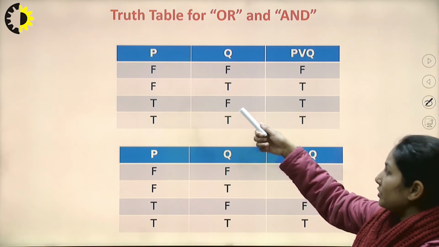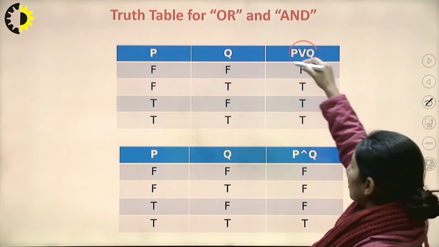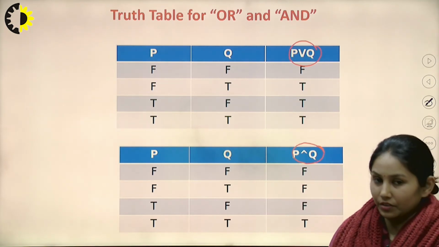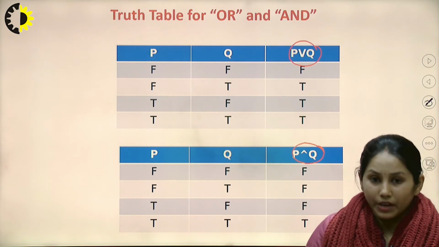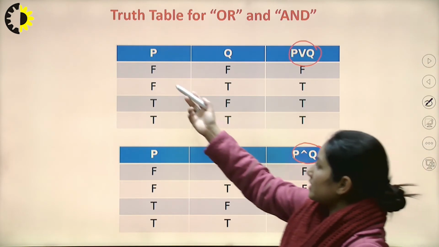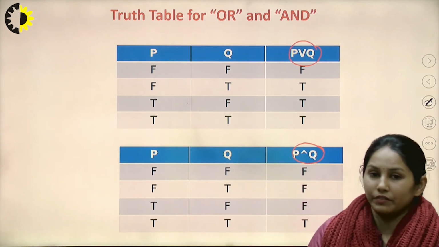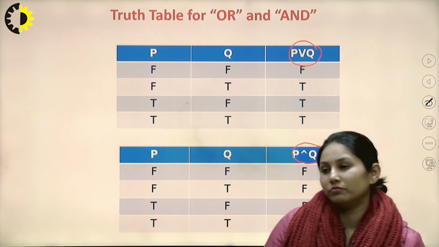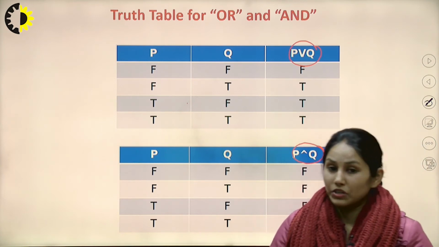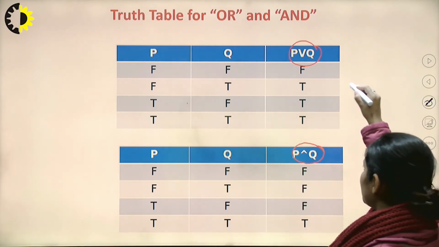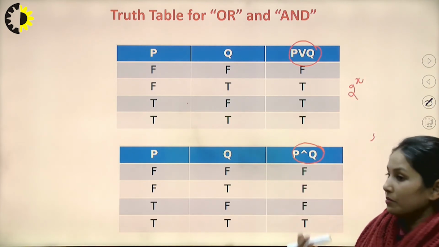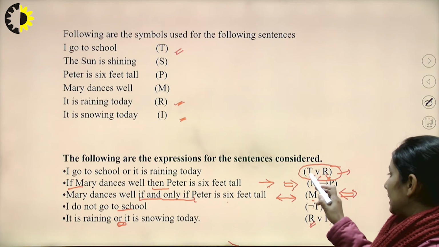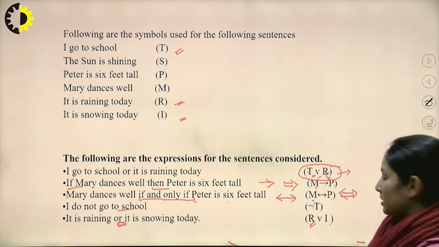So this is the truth table for the OR operation, and this is for the AND operation. You have to see the operations very well, and you can summarize this particular operation also. Whenever we are walking into mathematical logic and using various kinds of variables, especially only two variables, this is 2 raised to the power. If I am dealing with only two variables in my logic, like T and R, there are two variables only.